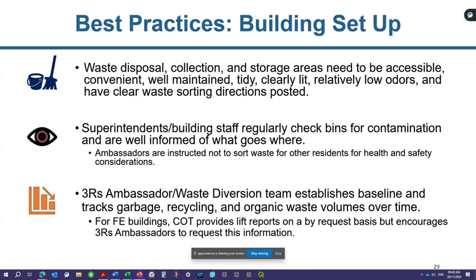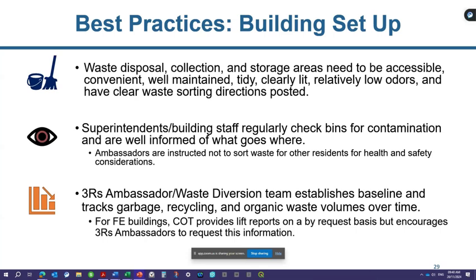Right. So it was coincidental that you had certain buildings with 3 R's ambassadors that were included in that audit, basically. Yeah. So the waste audit team would coordinate with our program to try to make sure that there was a building, but they would probably have other criteria that would come before that. Let's say they chose a building, but then the resident left the building. It's no longer technically a 3 R's ambassador building. So they'll try to include a 3 R's ambassador building, but it might not always be possible based on the other criteria. They need to have a more representative sample of multi-res buildings.